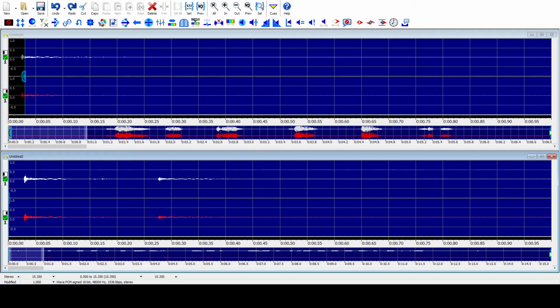Okay. Now some more hotkeys to remember: shift plus home and shift plus end. Shift plus home moves the start marker to the beginning of the sound file. Shift plus end moves the start marker to the finish marker's position. Obviously, it will not take your start marker to the very end if the finish marker is not there, because the start marker cannot cross the finish marker. So shift plus home takes the start marker to the very beginning, and shift plus end takes the start marker to the finish marker position.